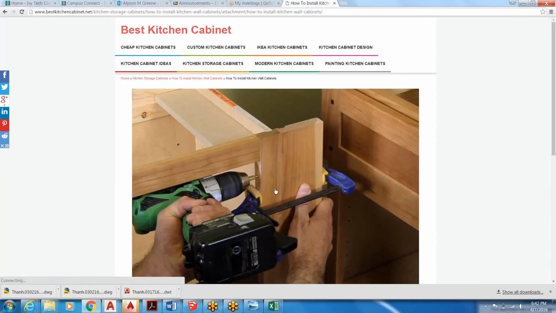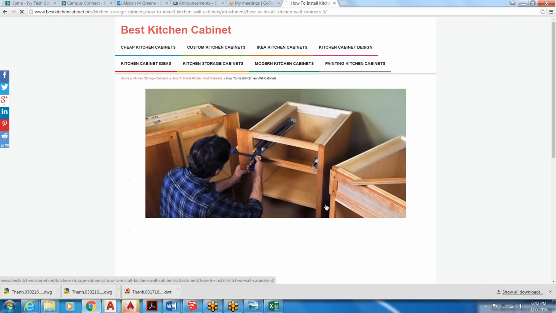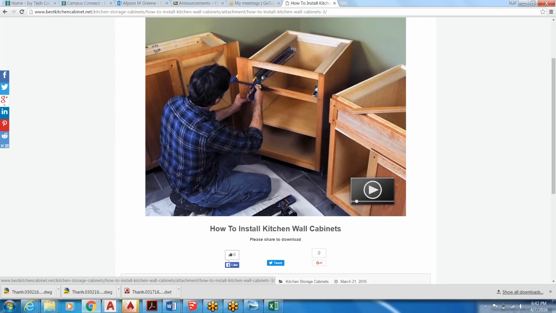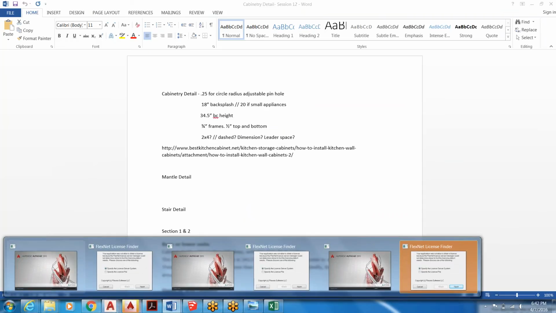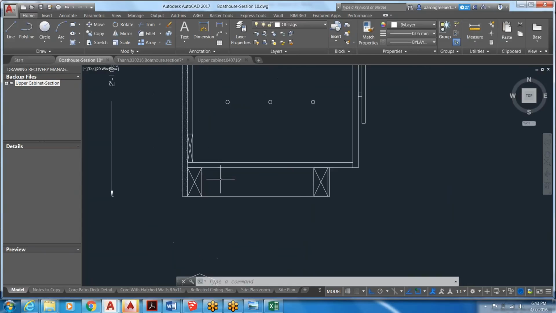Here they're just showing how it's attaching to the side, but still I thought these were each individually helpful to see the process of it, how they're clamping the sides. Sometimes we have framed cabinets where we have the bars going across the front, or sometimes we have frameless where it's completely open and we have the shelves sitting with open space around them. So it's just good to see what you're drawing when you're drawing that little square at the bottom of your AutoCAD drawing, which I'm showing right in here.